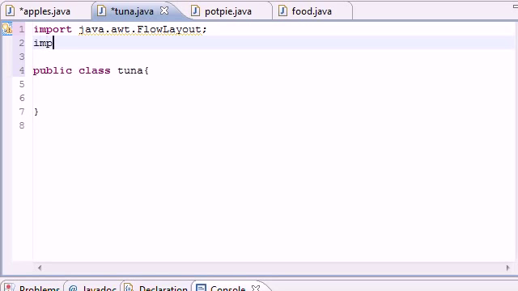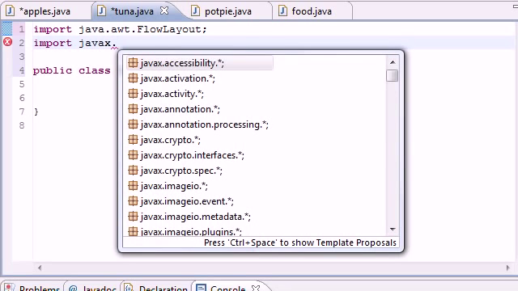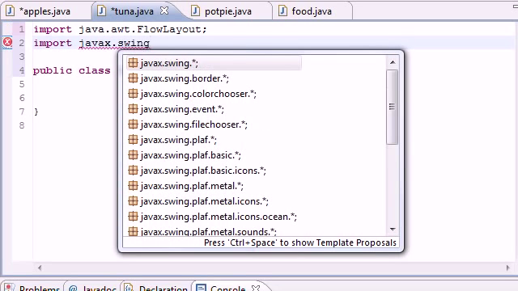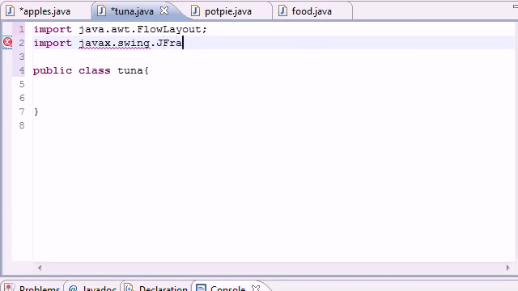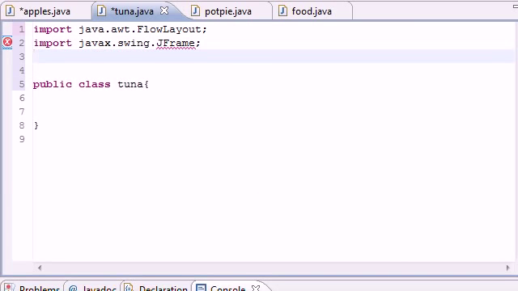The next thing we're going to want to import is, go ahead and type import javax, don't forget that x, and we're going to import swing.JFrame. And there we go. What JFrame does is it gives you all the basic Windows features like the title bar, the minimize, the maximize, the X to close, and it pretty much just gives you the basic window. So we want to use what we have already, so that's why we're importing that.